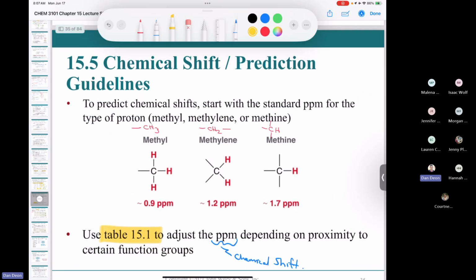But before we can get into oxygen, we have to look at the baseline or the lowest possible chemical shift usually that we would see for a methyl, a methylene, or a methyne. And so you want to commit these numbers to memory. That a methyl, what I call the baseline or the lowest chemical shift, would be about 0.9. Any electron withdrawing group is going to cause it to have a higher chemical shift than that. If you have a methylene, its baseline is 1.2, and for a methyne, it's 1.7.